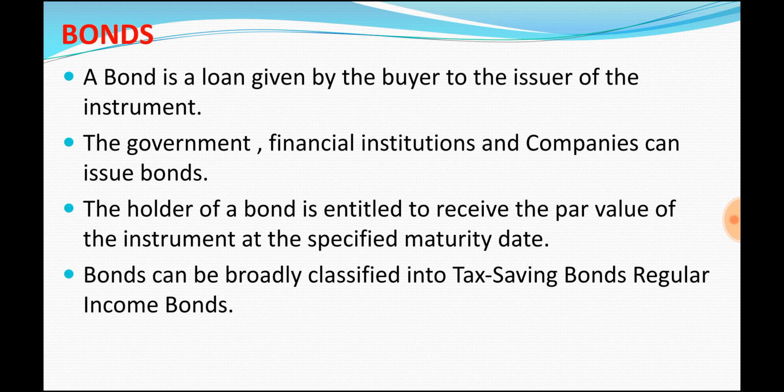For example, as I have already discussed just now, a government is issuing a bond. Different types of people can issue a bond. For example, a government issues bonds. In fact, we have learned that the government will issue bonds called dated securities. In fact, they are called G securities because they are known as gilt securities.